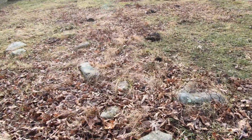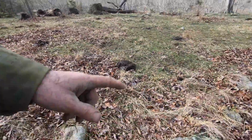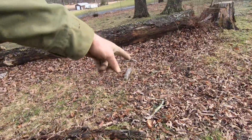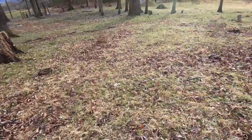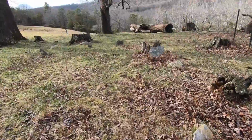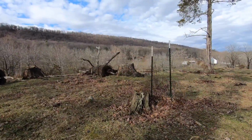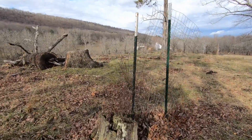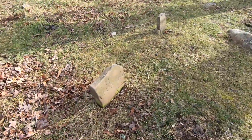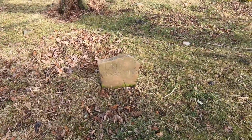Yeah, it's laid out in a square, or rectangle rather, as well. Because they don't want them coming up out of the ground. Depression there. Looks like they may have had a fence around it. I don't know why they would have a fence there. Maybe someone planted a tree there. In May 1781. Yep.